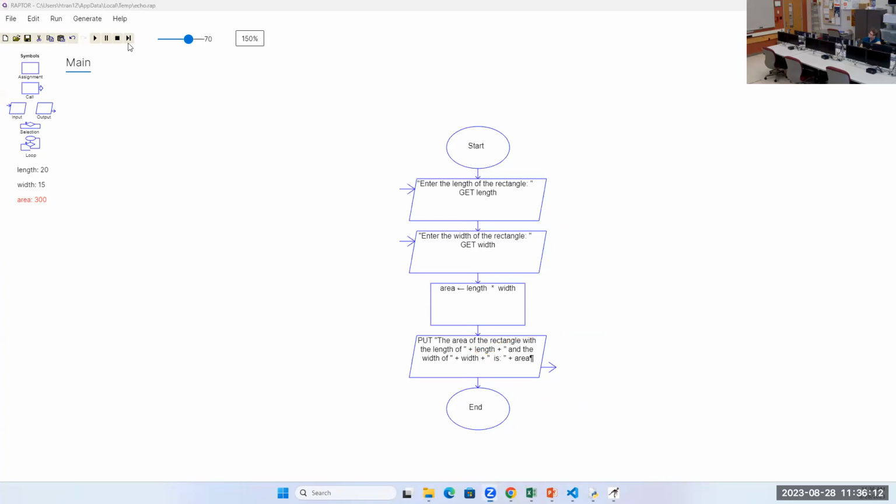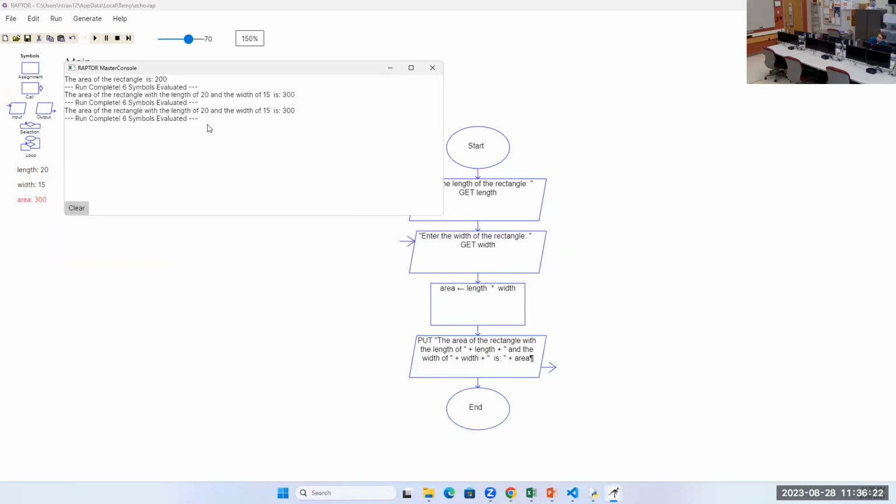See, if I run it again, you see what happened. If you compare this one, the area of the rectangle is 200, and this one, the area of the rectangle with the length of 20 and the width of 15.